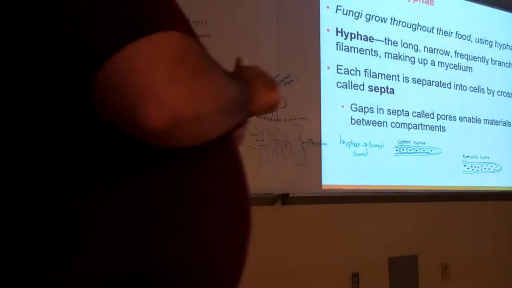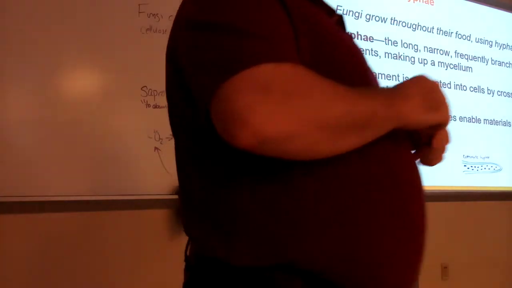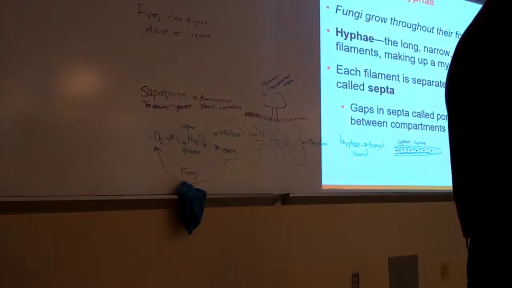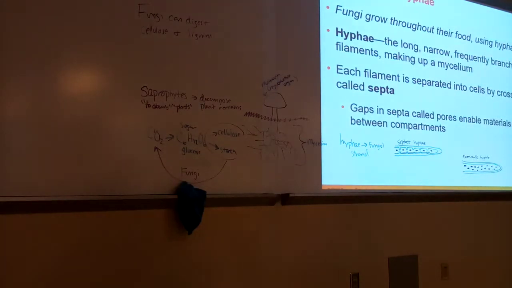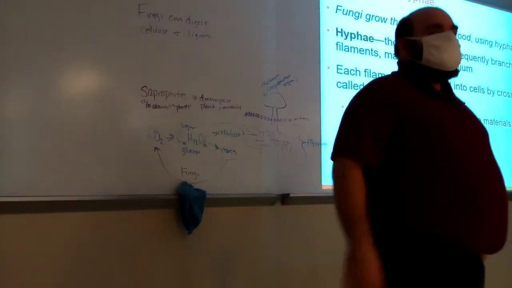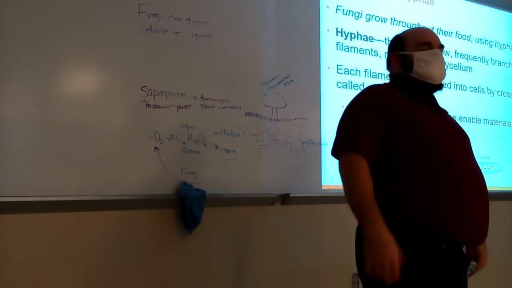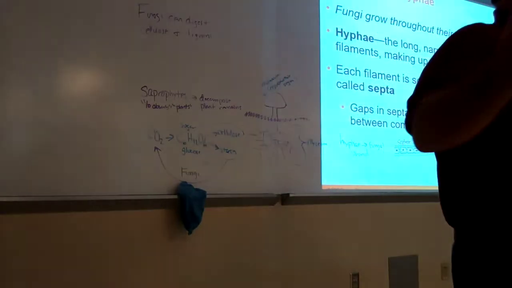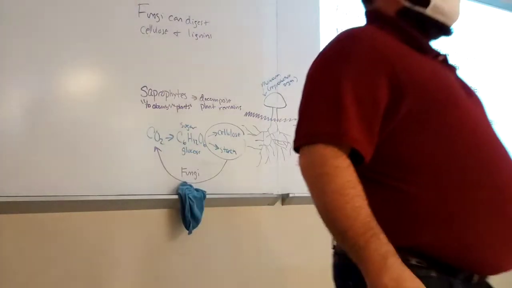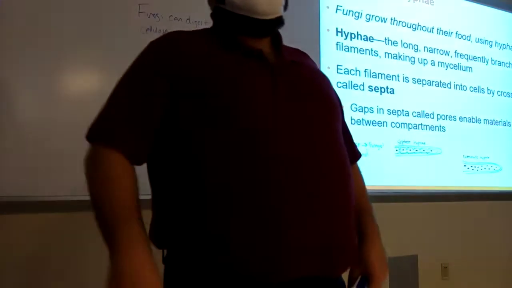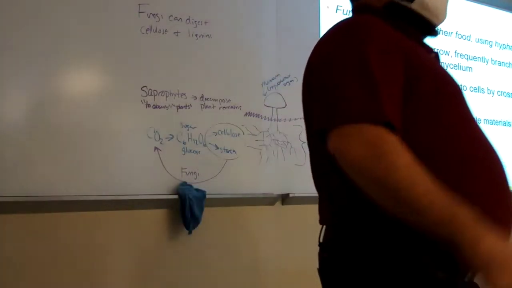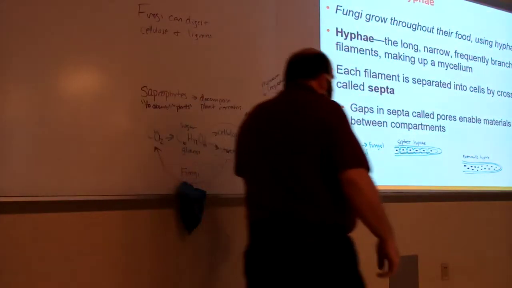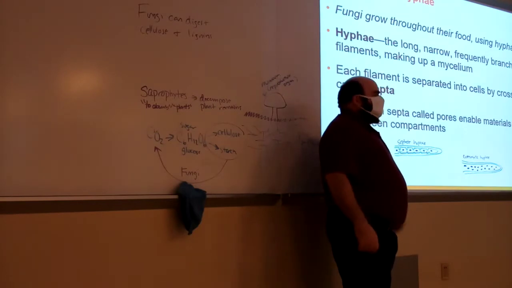Well, it means that, like I said, materials can flow very quickly from one cell to the next. And this allows the fungi to grow extraordinarily rapidly. You might notice that some molds, for example, just appear to pop up on food overnight. Maybe you leave a piece of bread out on the counter. You come back the next morning, maybe there's mold growing on it. Or many fruit seem to spoil very quickly. Or sometimes you'll even see a mushroom pop up in your yard overnight. Well, that's because these fungi can grow extraordinarily quickly because there are no firm divisions between their cells.